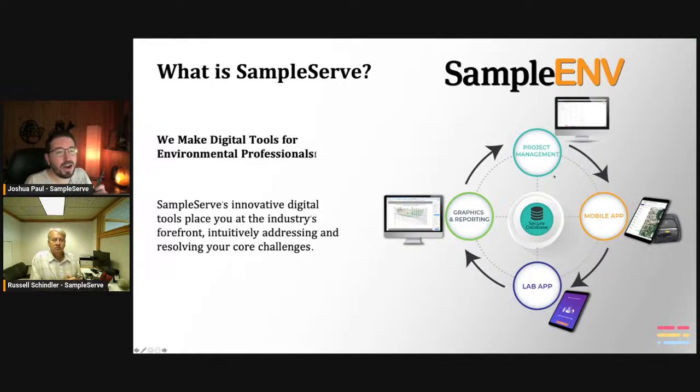And it's all samples that you have to collect, they kind of go in the same flow regardless of what you're collecting. So the project management tool that we have, essentially it doesn't matter what you're collecting or sampling, you still have to decide what you want to sample and where you want to sample, who you want to sample, or who's going to be doing the sampling and what kind of laboratory you're going to be using. And the project management tool handles all of that information.